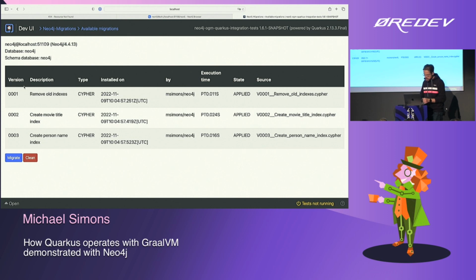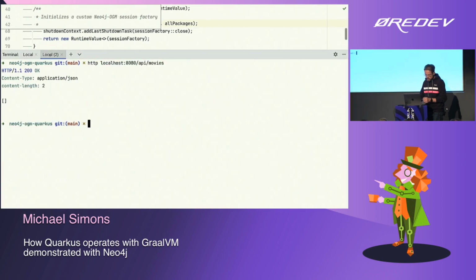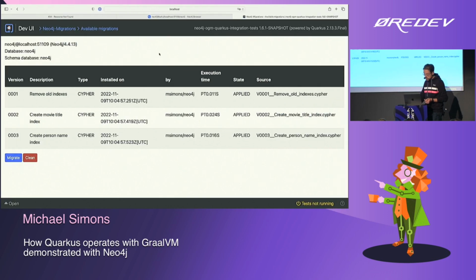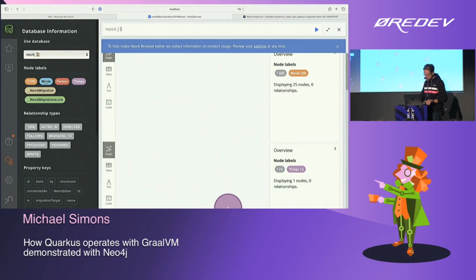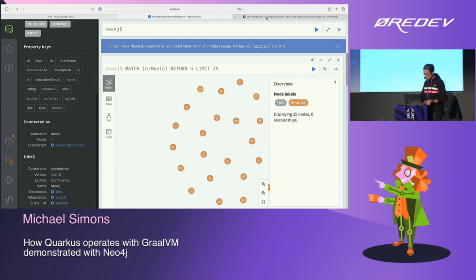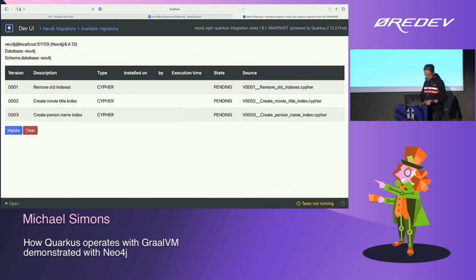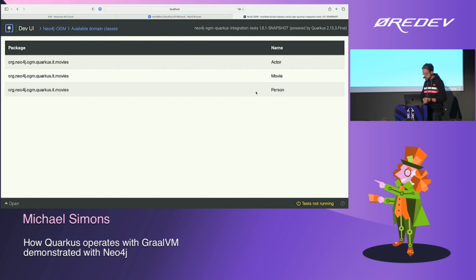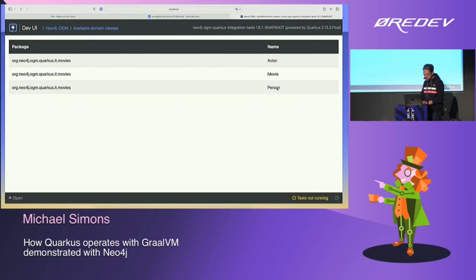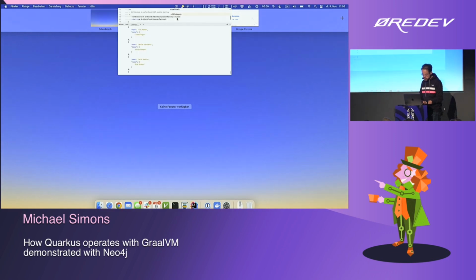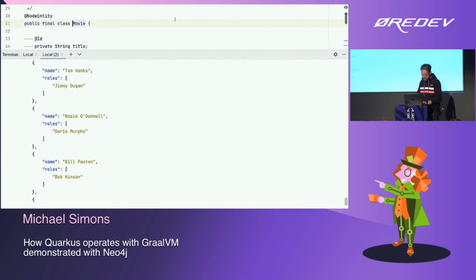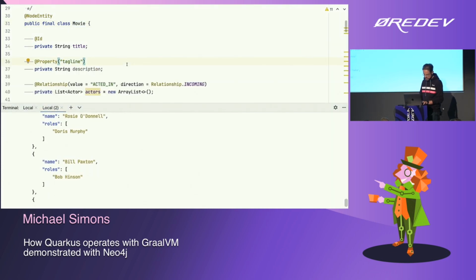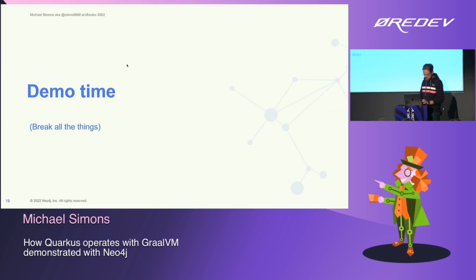This is such a case where maybe I don't have everything in my hand right now. So if there's some test data in it, I could actually grab our movie graph, go back to the UI, and I see some proper graph in it. And for completeness, the available entities here, such as actor and movie, are the classes that have been found in the code previously. We've been looking for classes annotated like this. That would be all for the demo.